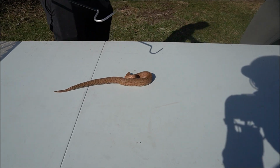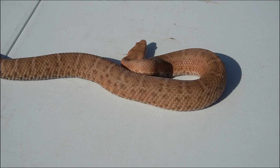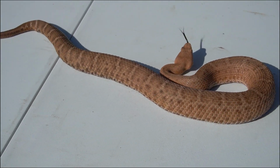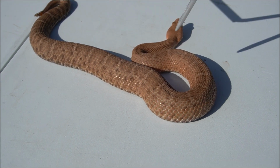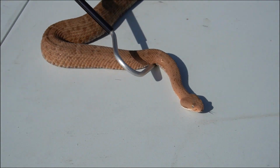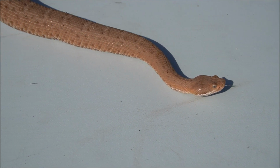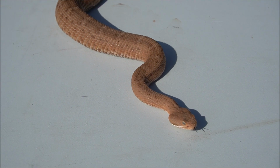Special animal here. This is a high orange Chihuahuan ridge-nosed rattlesnake. Chihuahuan ridge-nosed rattlesnake. Face that beauty this way. You weren't kidding when you said the orange. Yeah, it's definitely orange. These often have a kind of brown to subtle orange, yellowish color palette. Look at the eyes too. Is this from Kyle? Another Club King production, yes indeed.